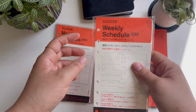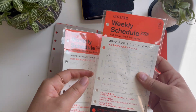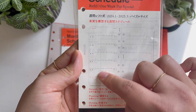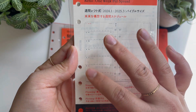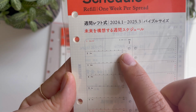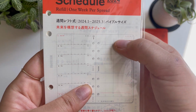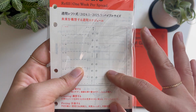And then Plotter does have dated diaries, so they do have the weekly schedule, which this is what it looks like. It's really similar to Hobonichi Weeks in that it has that subtle line. So I've seen people put events there, priorities, important things there, but it also has this timetable as well if you want to be putting schedules in for the day, scheduling tasks during a given time. But the biggest difference is that on this side, it does have those definitive lines versus the Hobonichi Weeks. It was just all grid paper.